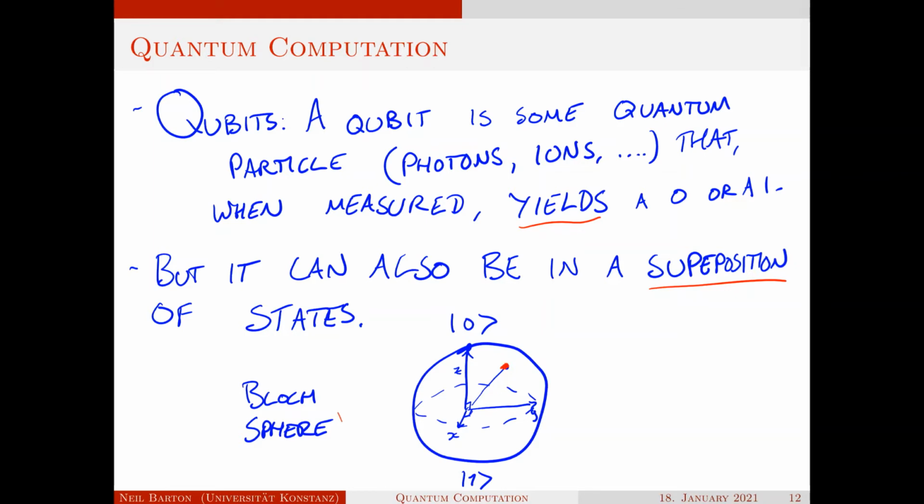Okay, so you see how there are a huge number of possible states for a qubit. We have the standard 0 and 1 that we get on measurement, but we can also have different points in the sphere being states for the qubit, as long as we prepare them to get the right kind of superposition.